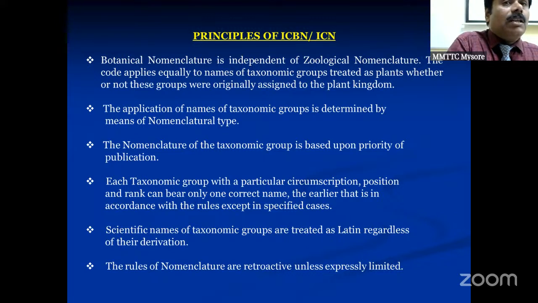There is a separate article, a regulation under the ICBN, that makes this admissible. Hence, there are 8 exceptional families where we can use both names even today. Please note down, how many families do you remember? 8. That itself, because diversified groups of people are there. That's why I always concentrate on the 8 families which can be called by both names.